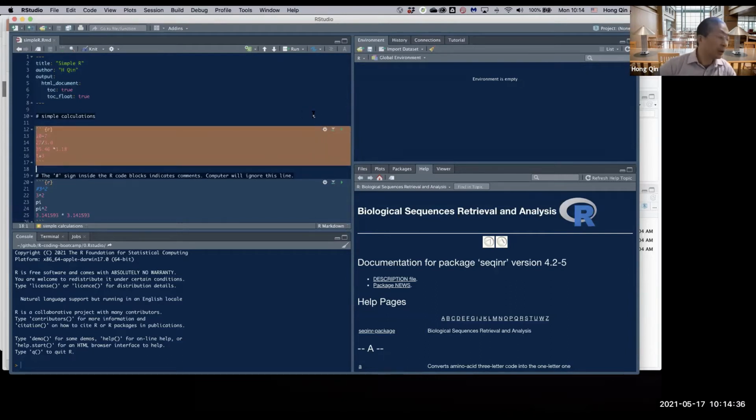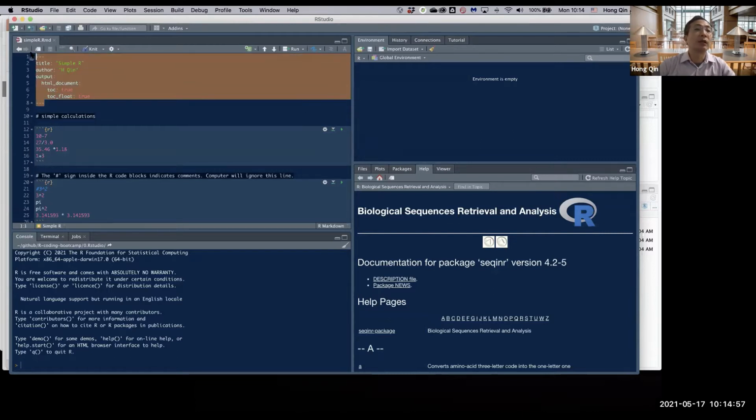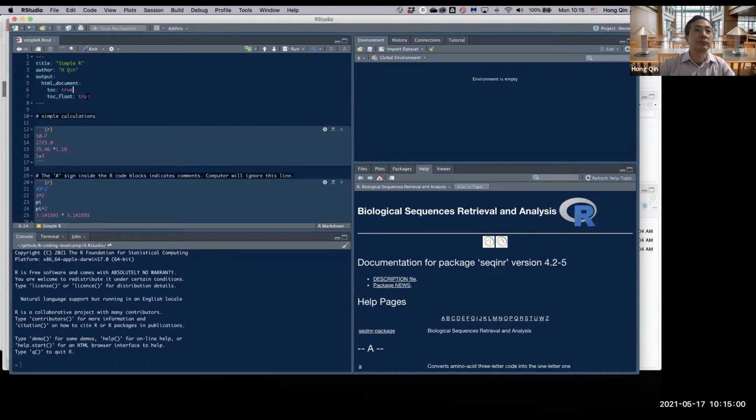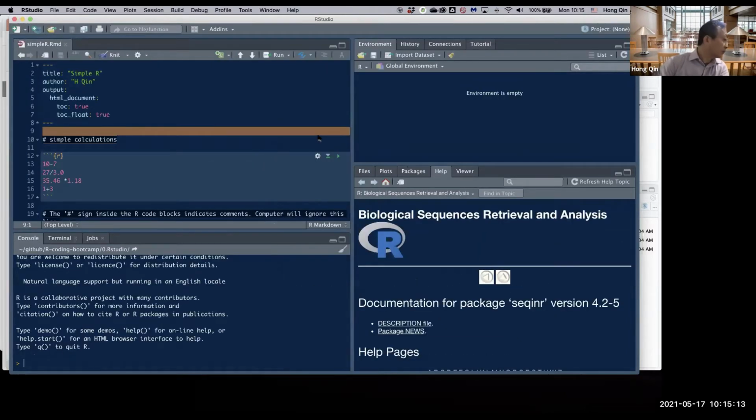On the top right corner of this chunk, you can see there's a green triangle, which means run this chunk. There are also other options like run above and run below. And that's actually header information, which I'm going to go over later on. And this in between, those are called, oh, it seems my letters are very small. Can I increase my font? Okay, so I increased my font a little bit.